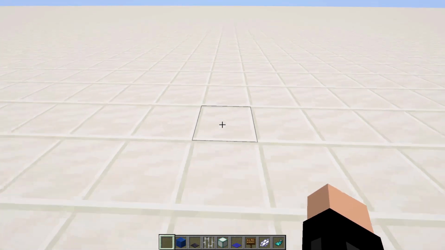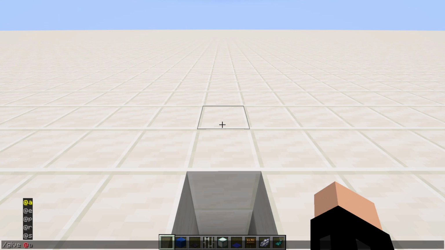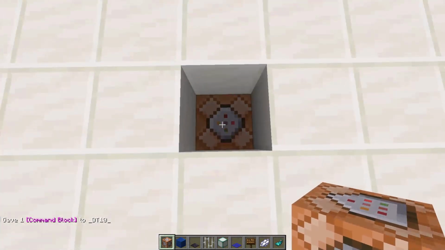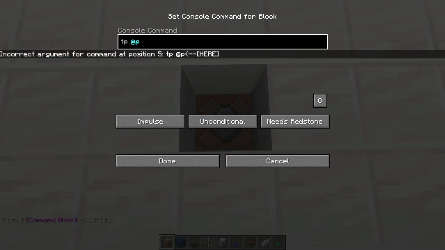So, to build the exterior, first of all, dig 2 blocks down in the ground and type the following command, /give @s command_block. Once you've done that, you'll get a command block in your inventory and place it facing upwards right here. In this command block, you need to type the following command, tp @p and then the coordinates of where you want to build your interior.